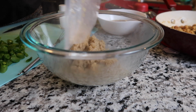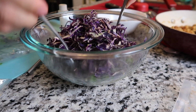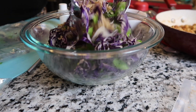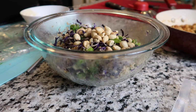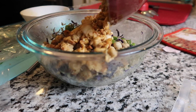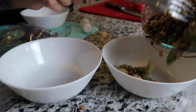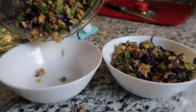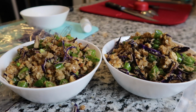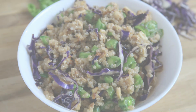Now it is time for assembly. This is when I noticed my sauce mix up and decided I'd just go ahead and dump on the sauce that was meant for the tempeh. Then I topped all of that with the peanuts and the tempeh. This meal was super yummy, and it was fun having my first experience making tempeh at home.